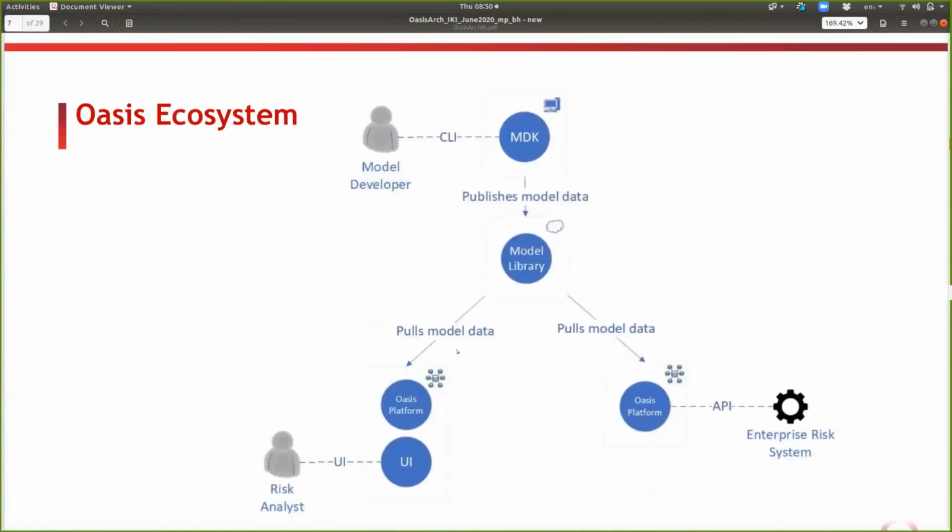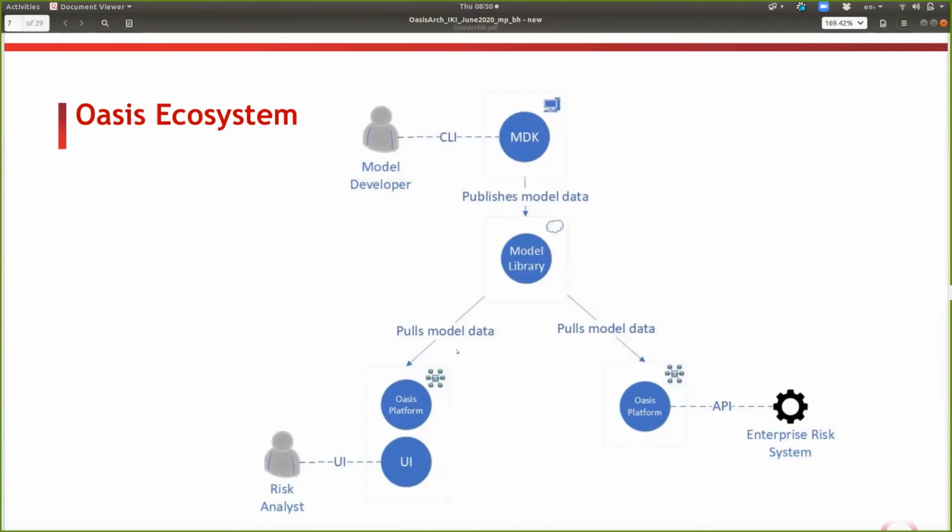So how does this all plug together? This kind of illustrates the sort of ecosystem that we see. At the top, you've got a model developer. He's using the model development kit tools, and that's very direct. That's actually working at the command line or via programming tools to build and calibrate the model.